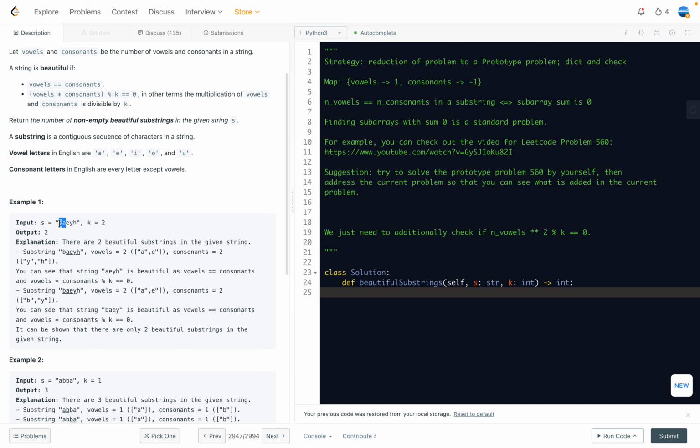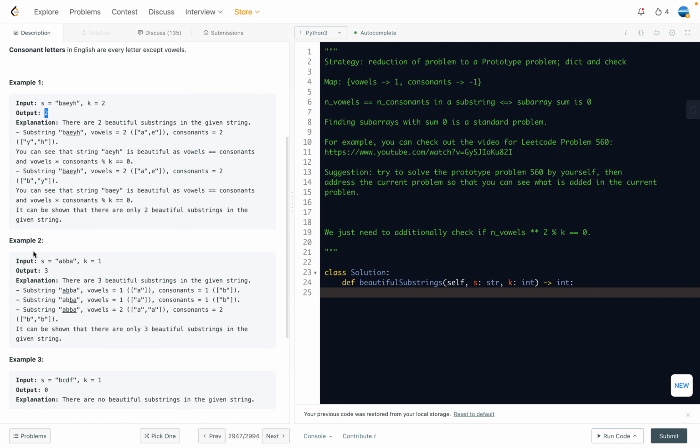So we need to include the 2 vowels, so we can have BAEY. This is one choice. Both the consonants and the vowels are 2, so we have 2 times 2, which is a multiple of k, that is 2. We can also have AEYH, another one, so that's the 2 here.